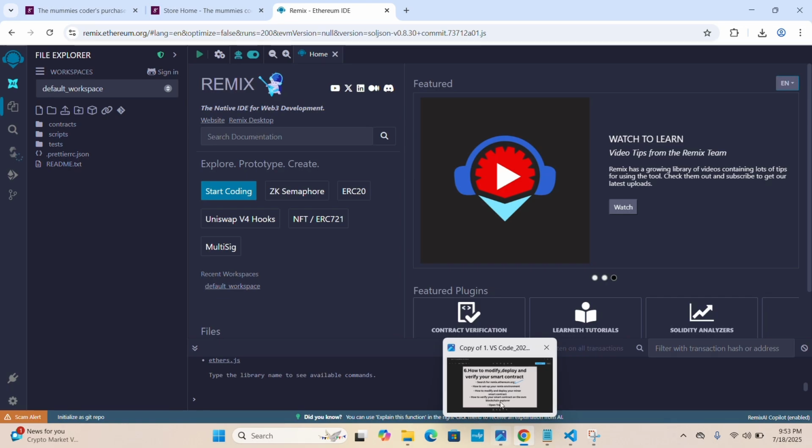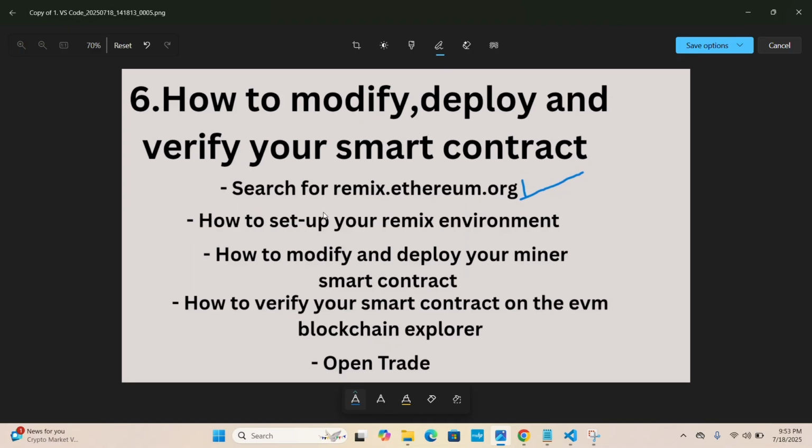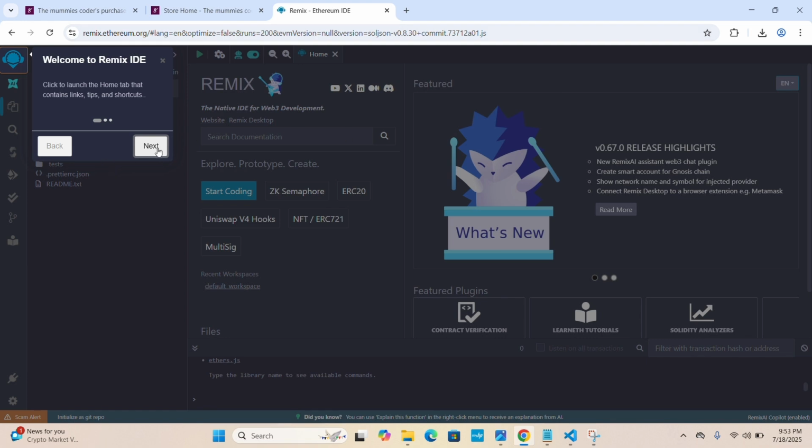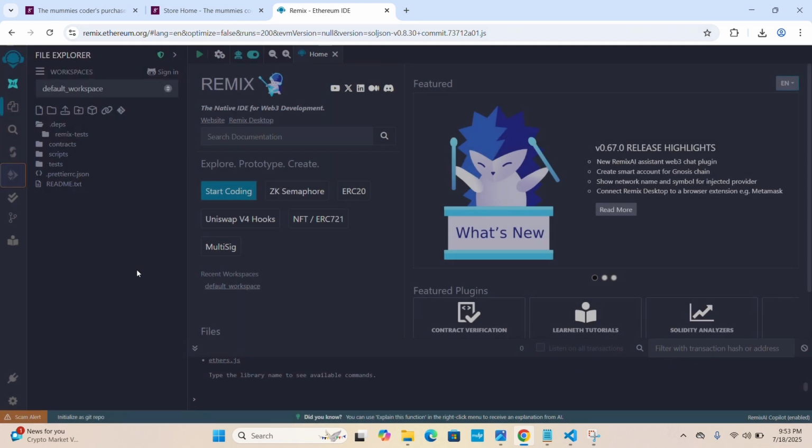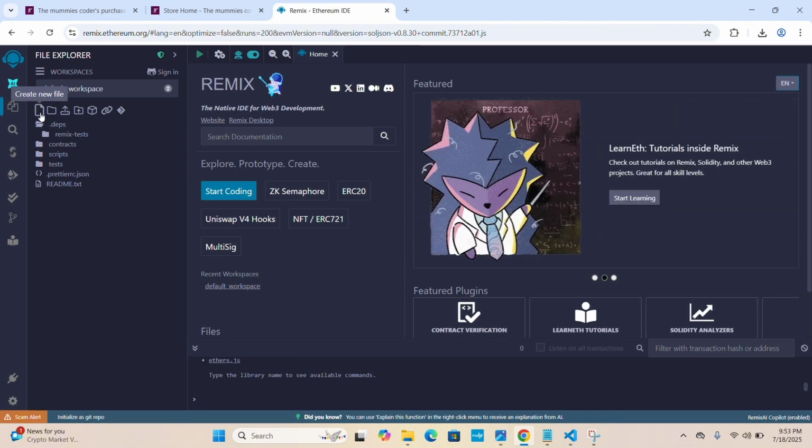So let's head back to our step-by-step guide on how to set up your remix environment. Now, this is what we are going to do. I'll walk you through that. First of all, click on done. All you have to do is click on the new file.